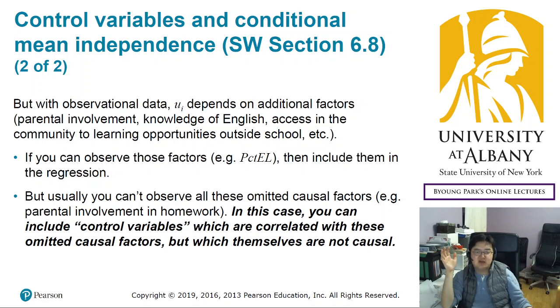But suppose that family income is not available in many cases. Then instead of the omitted variable itself, you may alternatively include the percentage of English learners. The percentage of English learners is another proxy variable: if it is related to the omitted variable family income, then including it still helps. But you cannot interpret this variable as a cause and effect variable. It is just trying to hold all the other unobserved variables constant and help recover the omitted variable as much as possible based on your data. So you cannot say much about this variable in our setup.